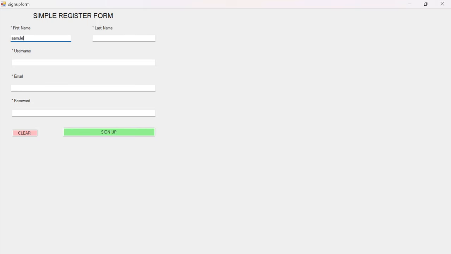Maybe the person you are trying to write in is called Samuel. And maybe the name is called Mug. So the username can be some Mug, some Mug, maybe 45 with a percentage at the end. The email can be some123@gmail.com. Then their password can be some123, maybe with another character like Queen, maybe with a 6-7 at the end. Then you sign up, then you clear that record as well.